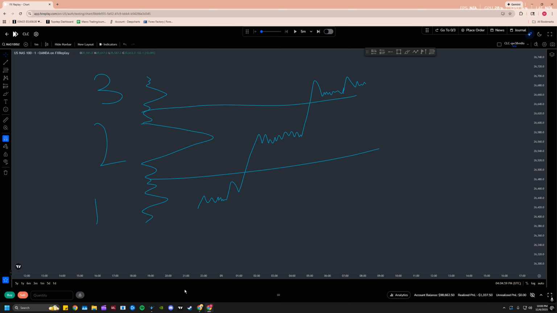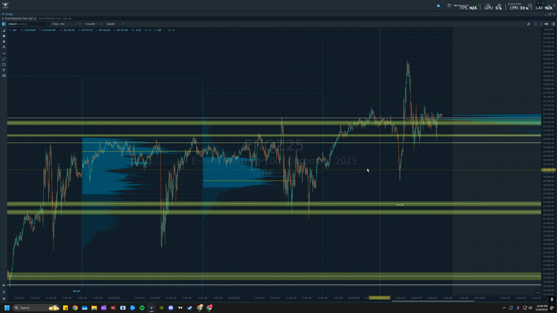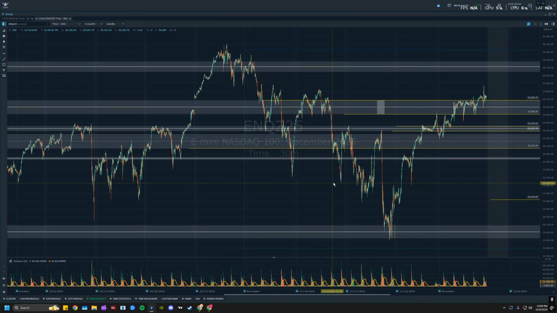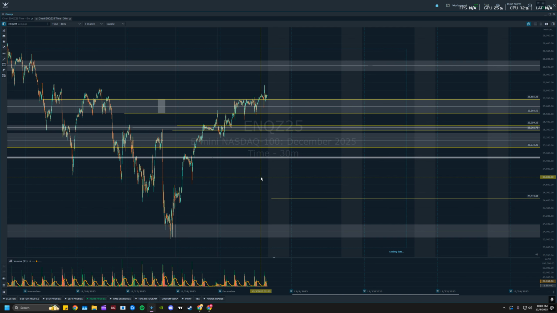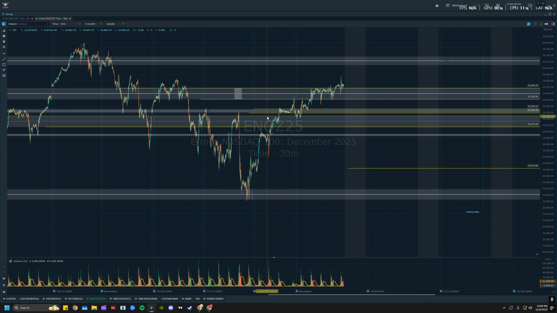So if I go here on my chart, this is the 30-minute chart that I have. My profile should be loading in a little bit, but I do have a custom profile. Today is December 6th, so I have it from the month of November all the way up to December 6th. What that does is it gives me the monthly profile, and it also gives me the updated profile coming into the month. As you guys can see down here, it's loading.